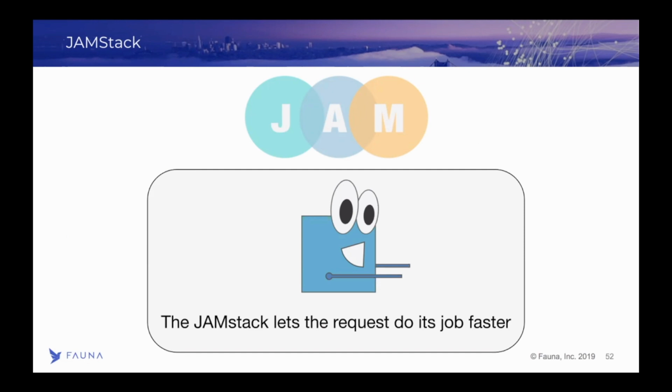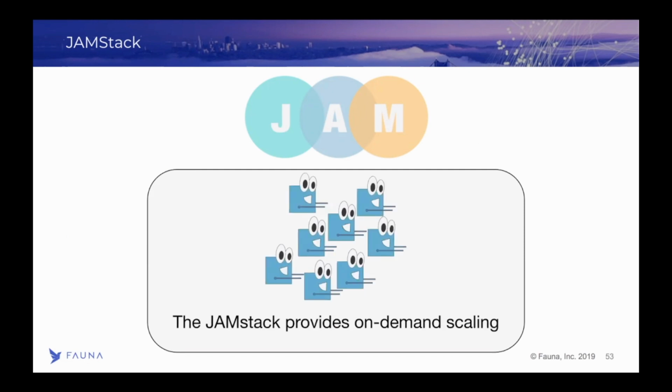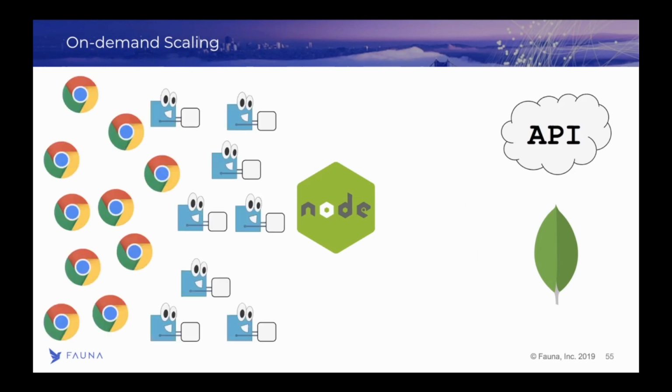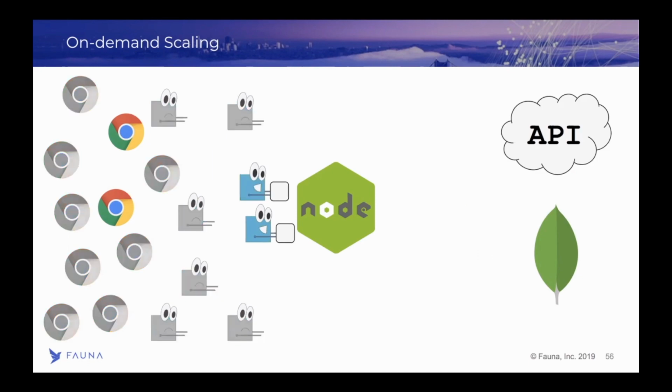But there's more benefits to the JAMstack too. It also provides some on-demand scaling capabilities. So let's say you built this app here with the node construction in the middle with MongoDB and some API that you call to make some really cool app. And then all of a sudden, you hit the front page of Reddit. Everyone loves the thing you built. I mean, you love it, who wouldn't? Unfortunately, you only have one server deployed because you just built this for yourself and your friends. And it can't handle all of the requests that get made to it, which means you missed a really big opportunity, and all these people who liked your cool idea don't get to see it.